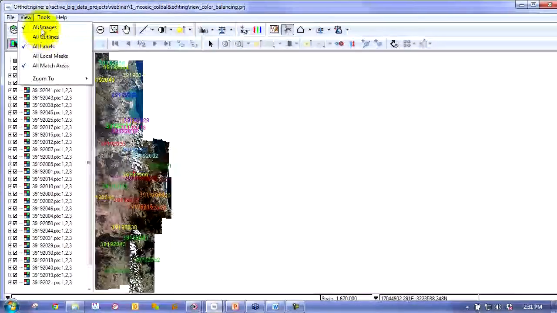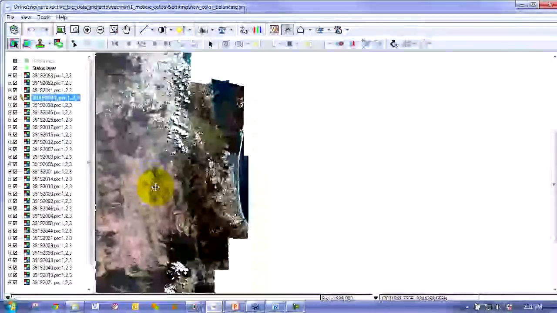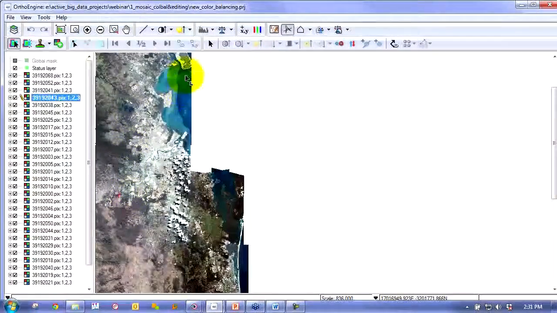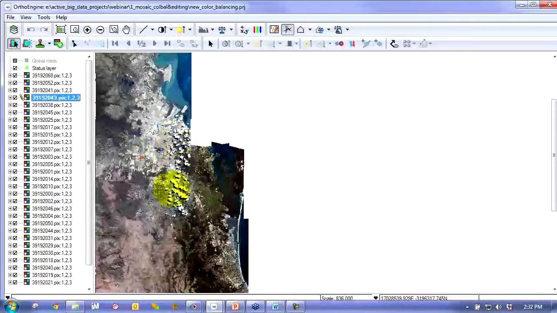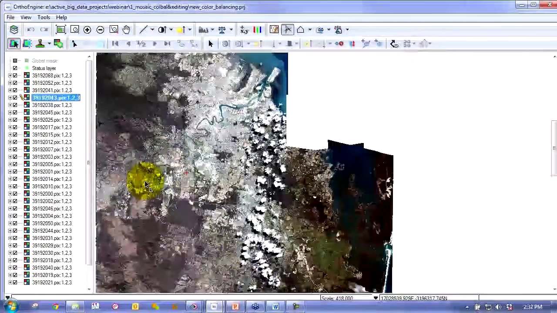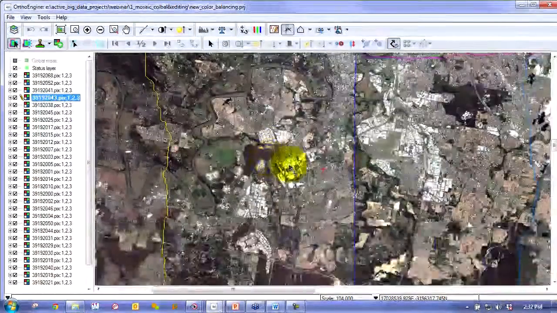So we can just quickly review from a high level. We'll just get rid of the labels. We can see from a high level that it did a good job of generating our color balancing results. Obviously in the water there's areas that we could touch up. But this is a challenging mosaic because we have cloud, we have haze, we have a variety of land cover types, seasonality differences, we have water, etc. For this particular mosaic, the color balancing was very effective. But let's go down to an area, so we'll put our cut lines back on for a moment. We're going to go down to an area where we can further improve.